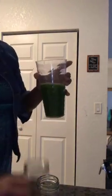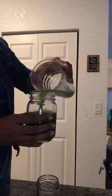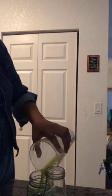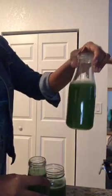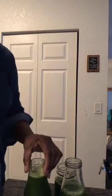I'm gonna answer your question in just a second. I see your question coming in. So the 2 bunches gave me a little over 32 ounces. This batch gave me a lot more juice than yesterday. So I'll be drinking 16. This is almost 12. And this is almost 12. So each of the kids will have 12 ounces. Now let me go look at the questions.